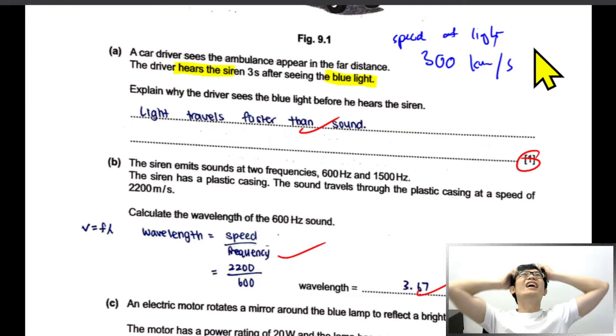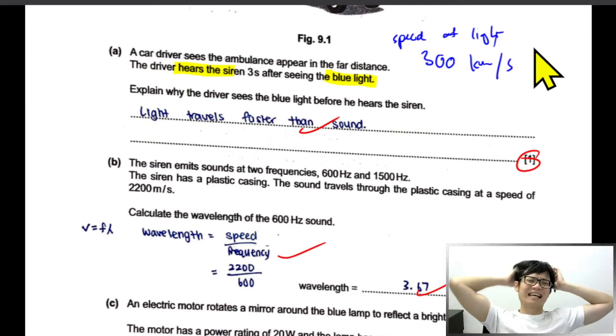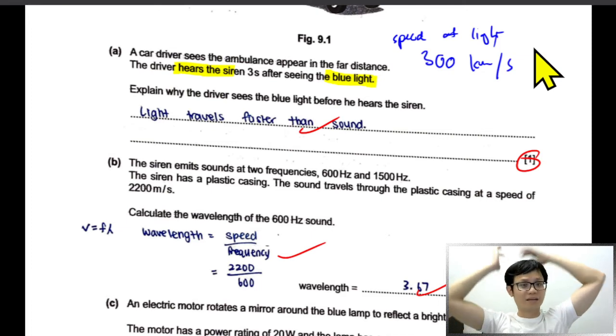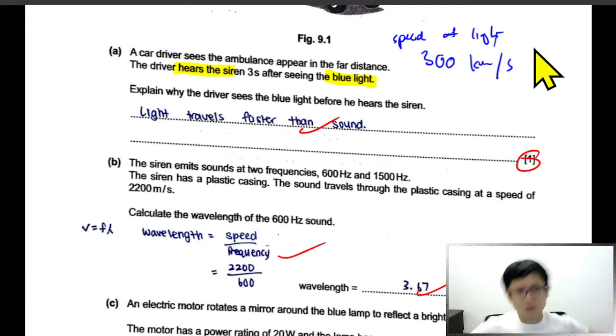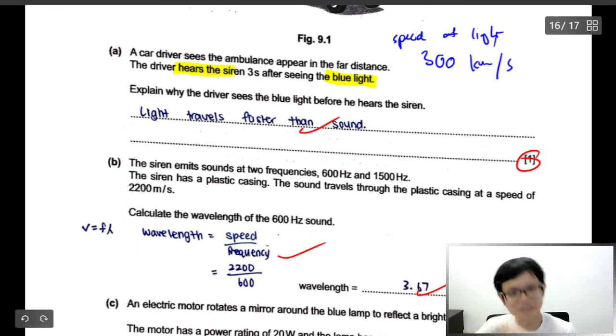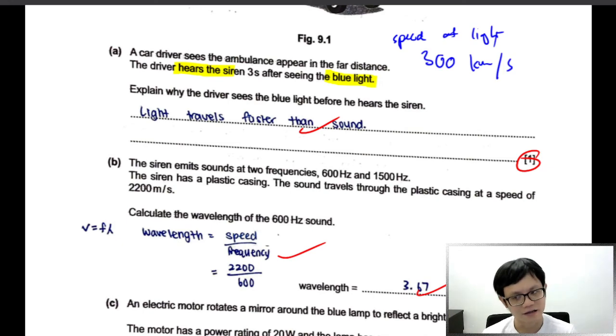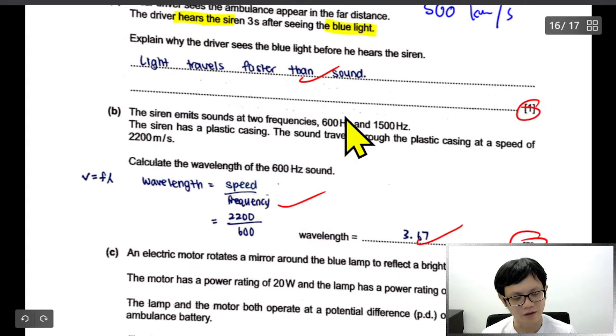It takes around 6 seconds for the light to travel around the earth. So even if there is a light in America, it takes around 2-3, if I'm not mistaken, it's 6 seconds. 6 seconds for the light to travel around the earth, and it takes around 6 minutes for the light of the sun to reach the earth. If I still remember, sometimes I'm wrong. The sun to the earth I think is 6 minutes. For going around the earth, how many seconds, I forget already.